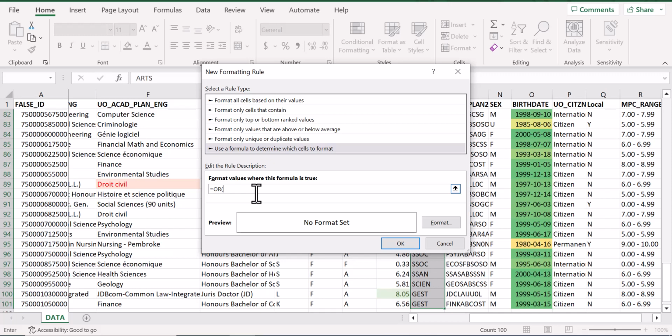For the first, let's type L2 equals science, and for the second one, we'll type L2 equals génie.